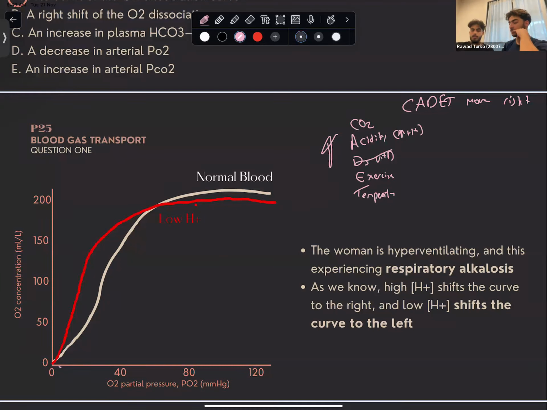So basically we're talking about CO2. Acidity is obviously also pH, but here you need to understand that it's not increasing pH, it's acidity. So that's decreasing pH. And then exercise is an increase, it could be anything. That could be increased temperature, and that would move the graph to the right. So there are keywords that they're going to give you. A person having an anxiety attack, hyperventilation. A person having a fever, right? Also would cause a right shift because of increased temperature, fever.